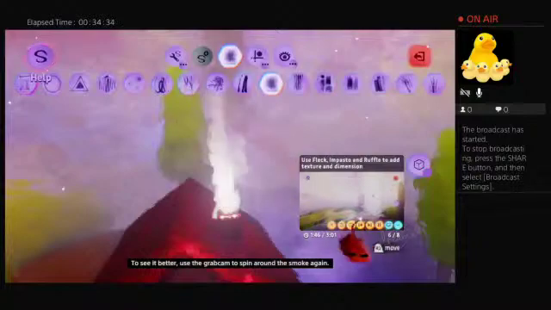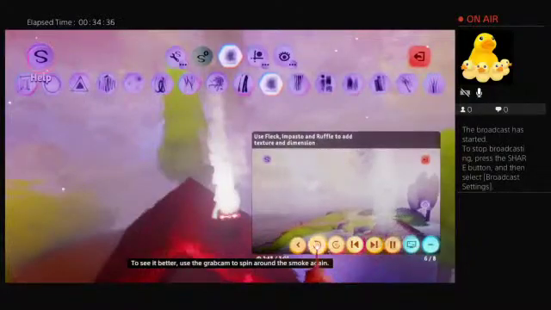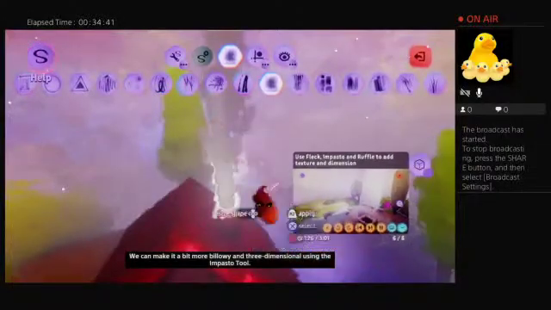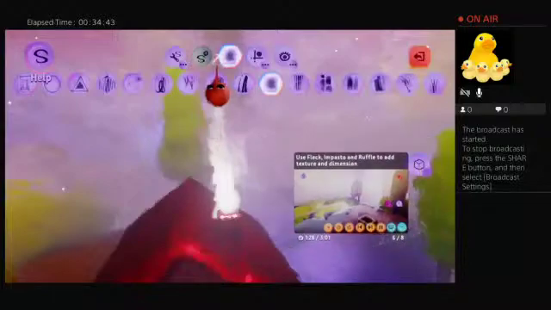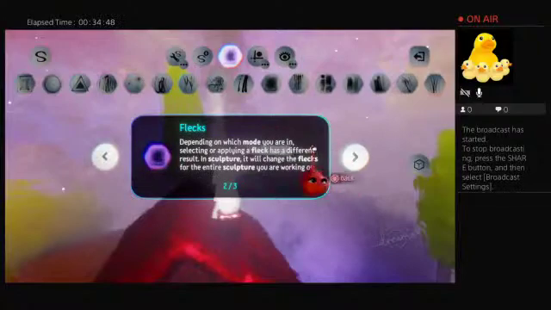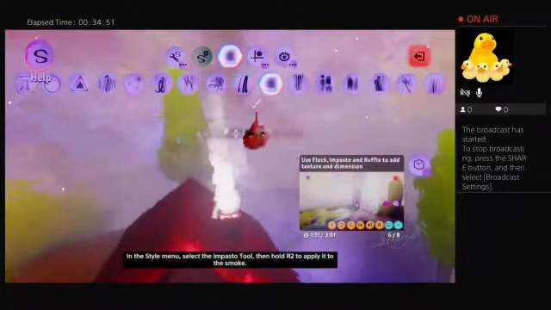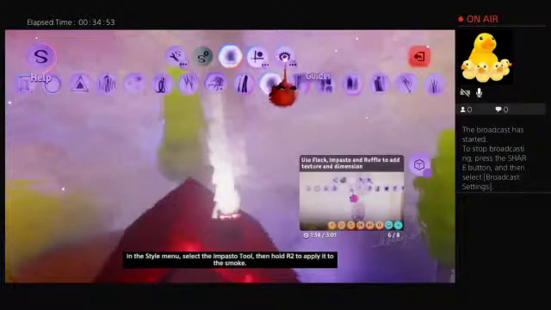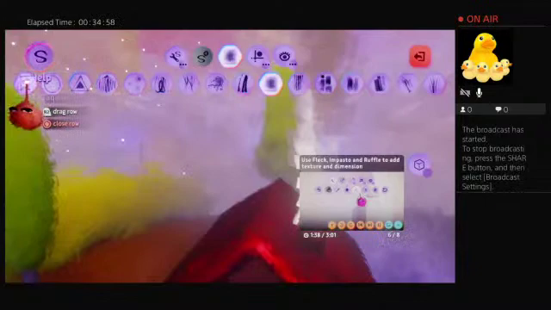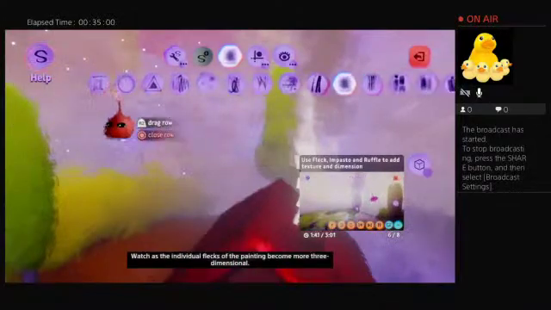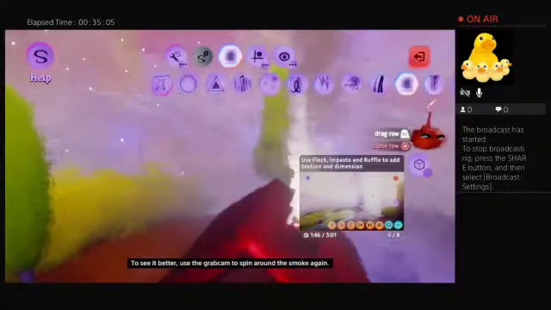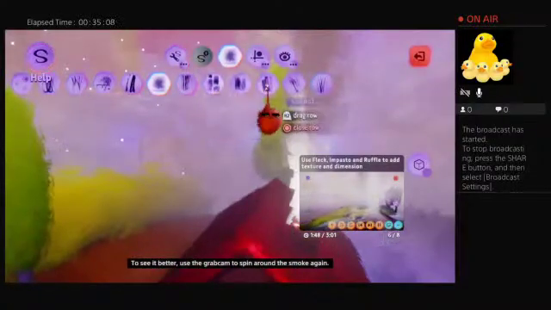To see it better, use the grab cam to spin around the smoke again.